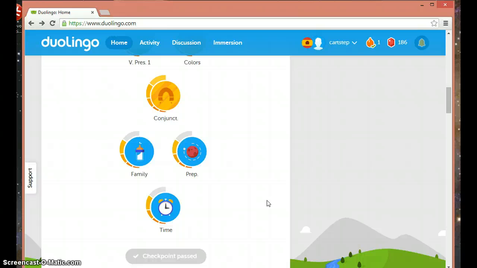One thing I like about Duolingo is that it provides the information of your chosen language in a variety of different ways, which is just what we like in our classrooms. We like to present information in different ways for all of our different learners. So things are either presented where you need to translate Spanish to English, translate English to Spanish. There are pictures to be labeled, and there is multiple choice. And if you are on the app, then you can practice speaking.